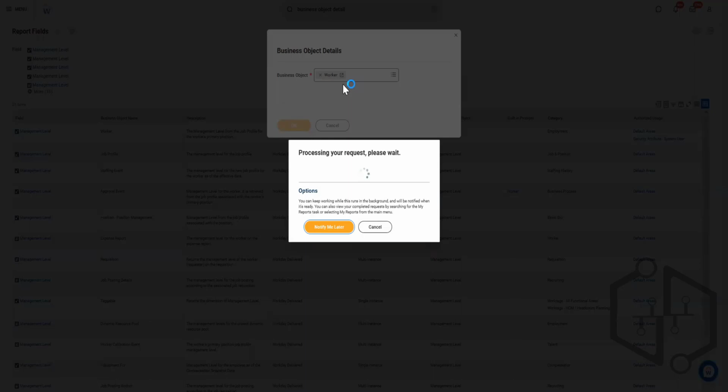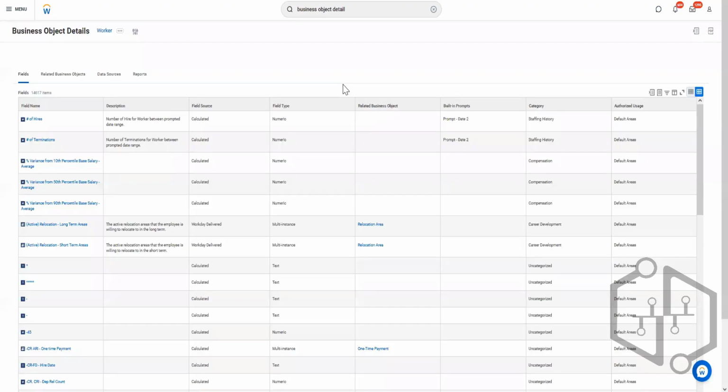Since worker is the mostly used business object to create reports in Workday, it will be consisting of a huge amount of data, and that's the reason why it is taking little time to get all the fields that are sitting in worker business object. These three standard reports are also going to be questions. So what is the report that will be populating all other information, related business object information, field level information, data source related information? Your answer should be business object details report.